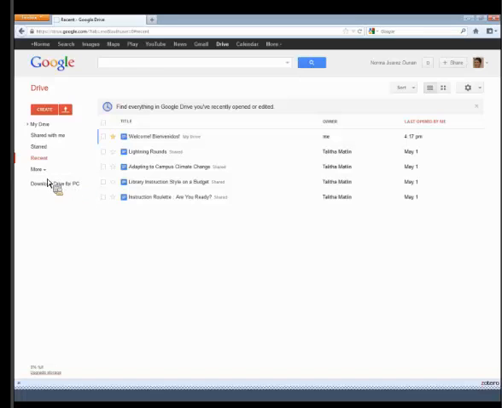Now the very last section here, Download Drive for PC. That's if you want, since you already have an account, you can save a version of this Google Drive onto your computer. Now that comes in useful, for example, if you're traveling and you don't have internet access, you can download a special version of this onto your computer that'll have all the documents there.